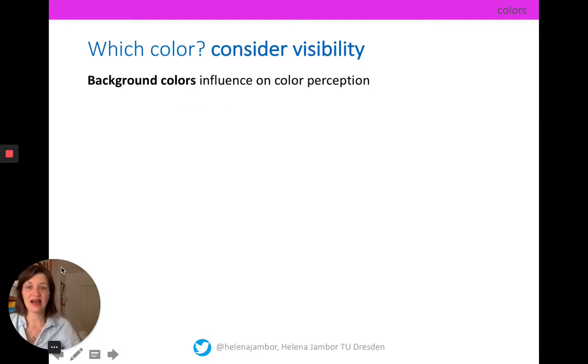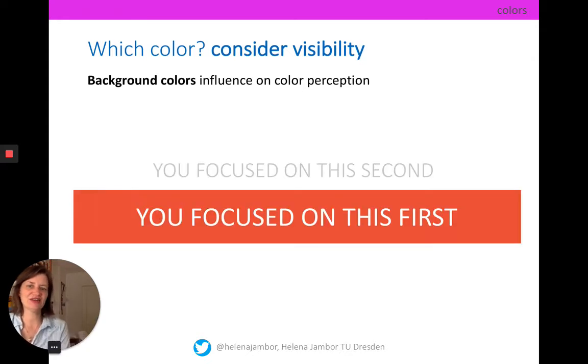The background colors also strongly influence our color perception. I already mentioned this, and here is a visualization of this. So the readability in principle based on font and text size, etc., is quite similar for both of the lines, but one of them we focus first on simply because it has a high contrast to the background.